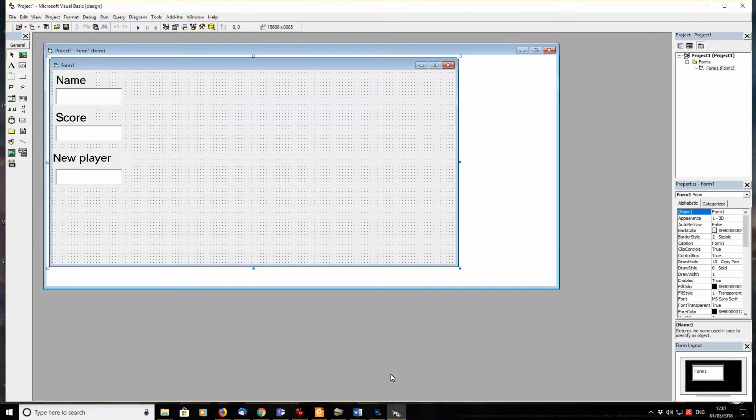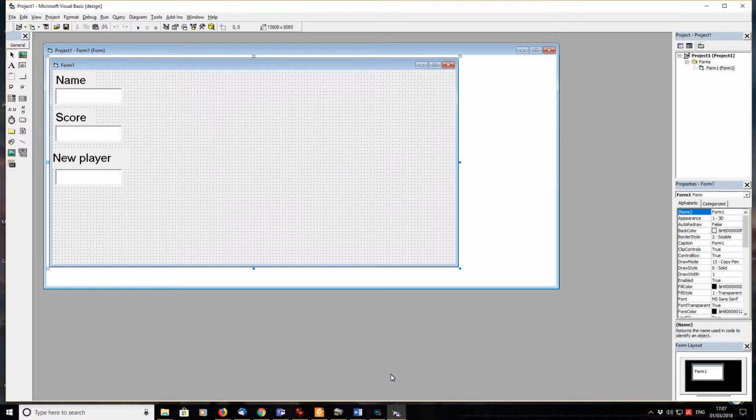Okay, so first of all we're going to explain a wee bit about what a variable is. A variable is basically a storage location in our program. It's almost like if you've used a calculator and you've got the memory function, you can get a number that's on the screen, store it in the memory, and then recall it later at some point if you want to use it again. That's essentially what a variable is.